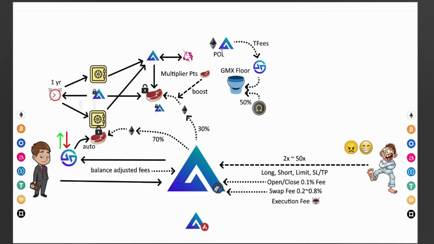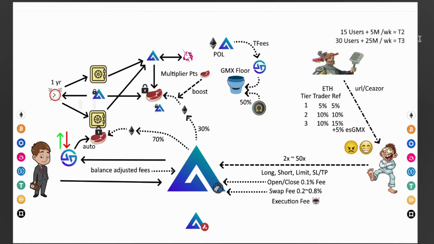So the protocol-owned liquidity produces trading fees. Those trading fees are taken, right? And some of it will be just kept as ETH, and some of it will be turned into GLP tokens to provide more ETH to the system. And then those will be put into the floor fund. And 50% of the bonds in GMX, if you want to bond for GMX instead of buying it, 50% of that bonding money will be used to defend the GMX price, okay? The other 50% will be used for marketing.